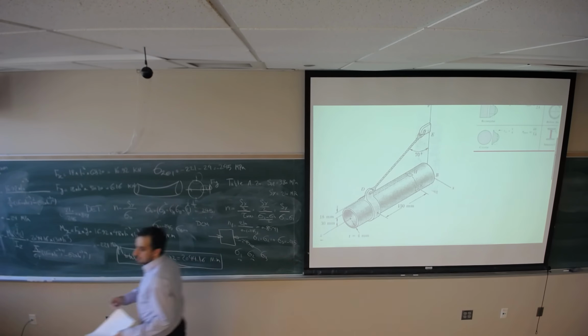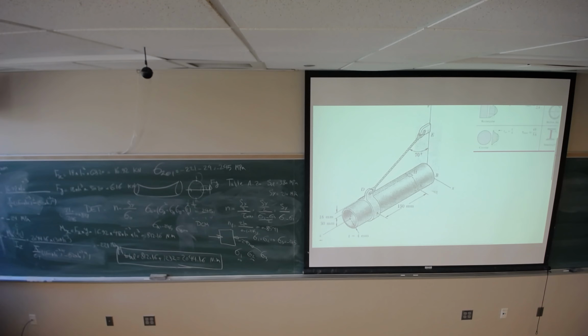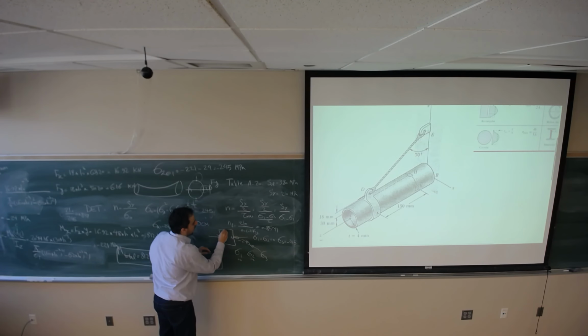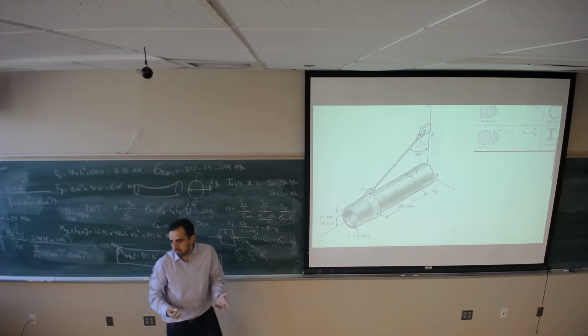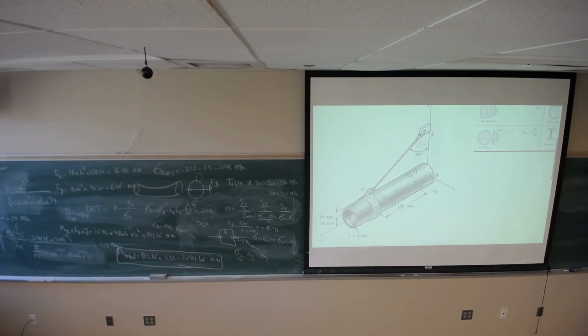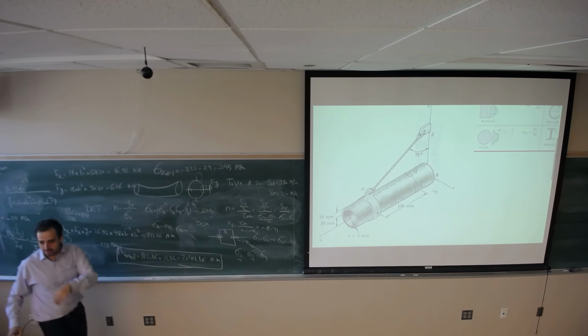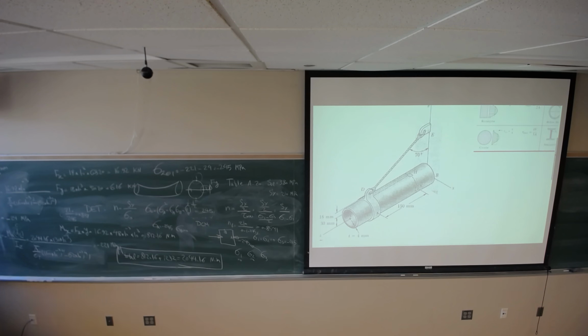Could you remind us how you determine which sigmas are A? It doesn't matter. Usually I pick this as point A and this as point B. It doesn't matter which one. But 1, 2, 3 it matters. I'm talking about A and B. 1, 2, 3 is just biggest to smallest. Any question about this?